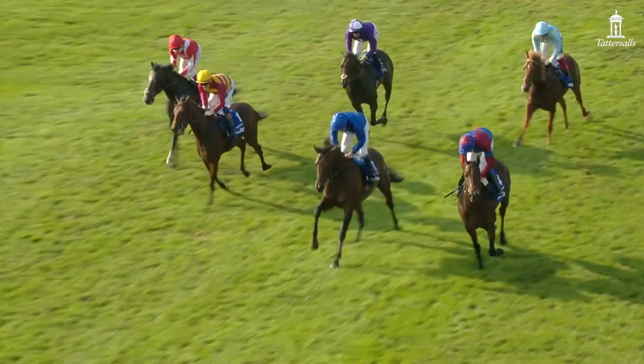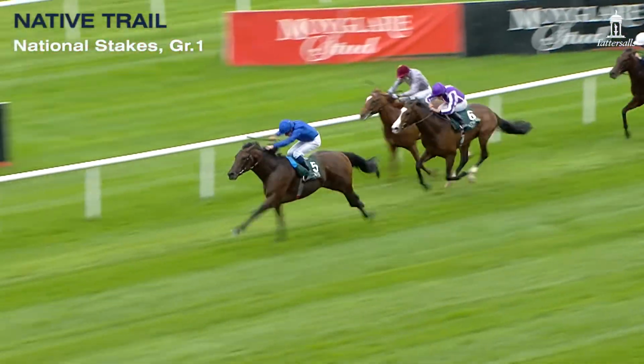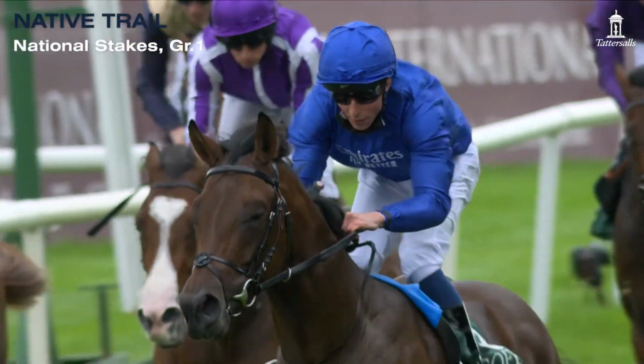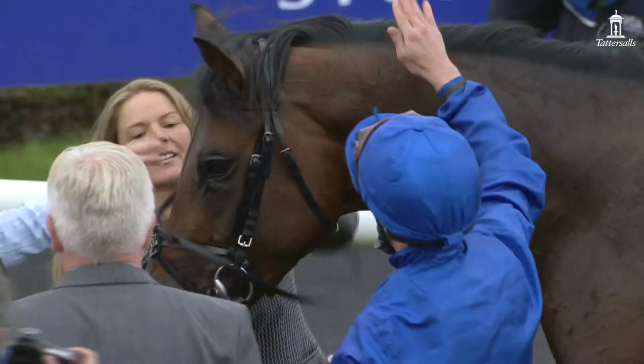But I think if you've got a horse that's done the breeze up and then continues to go on that upward curve and be a good horse, he's a very sound horse, and a very good horse to go through that regime. It's special to have a horse that's ending up champion 2-year-old and with a very good chance in the Guineas.